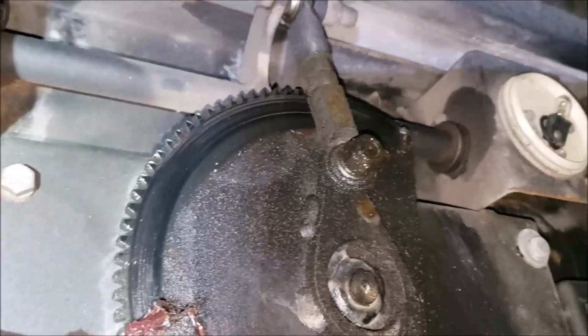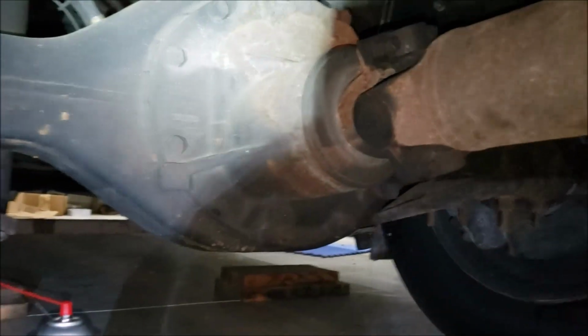And also, while we're under here, I'm going to throw some grease on that gear for my steps. Somehow they're still working after 18 years. I haven't just jinxed it, but there's a lot of pivot points under here that need to be lubricated to keep that thing working good. And I got me a 1/2-inch wrench. We're going to get this plug out of this differential and check its level.